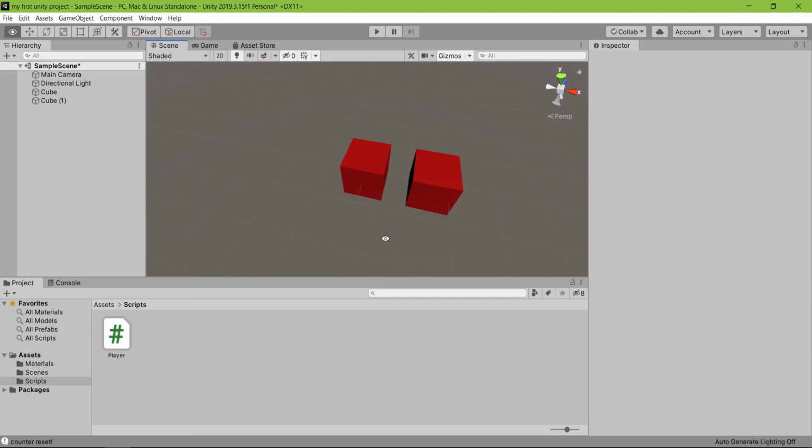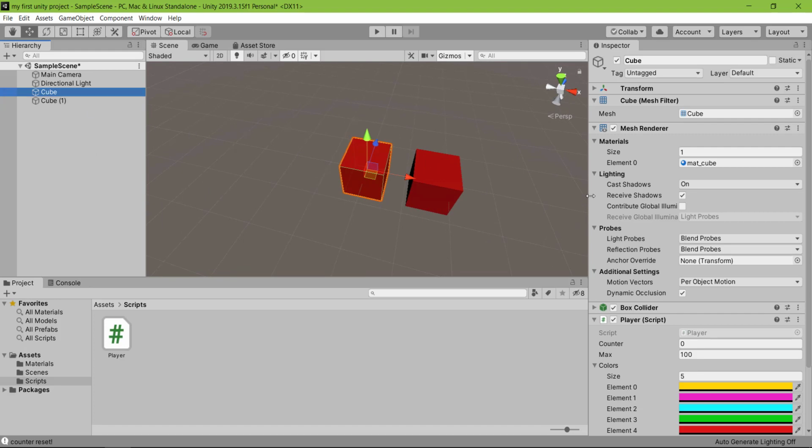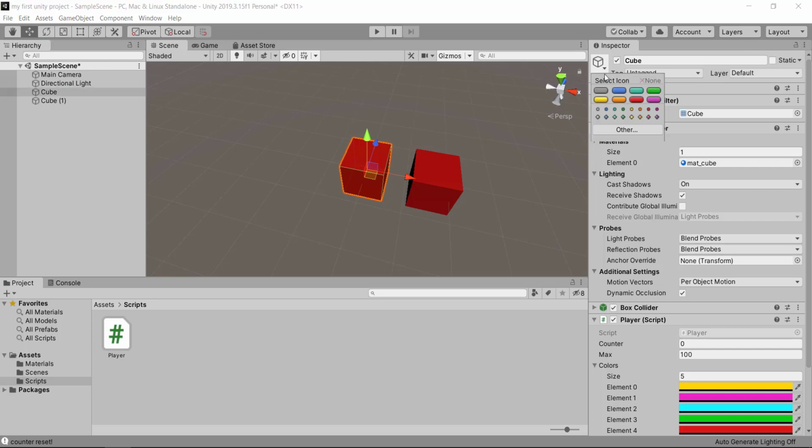Now, to identify it better, we can either change the name or change this icon here. Let's add a proper color.